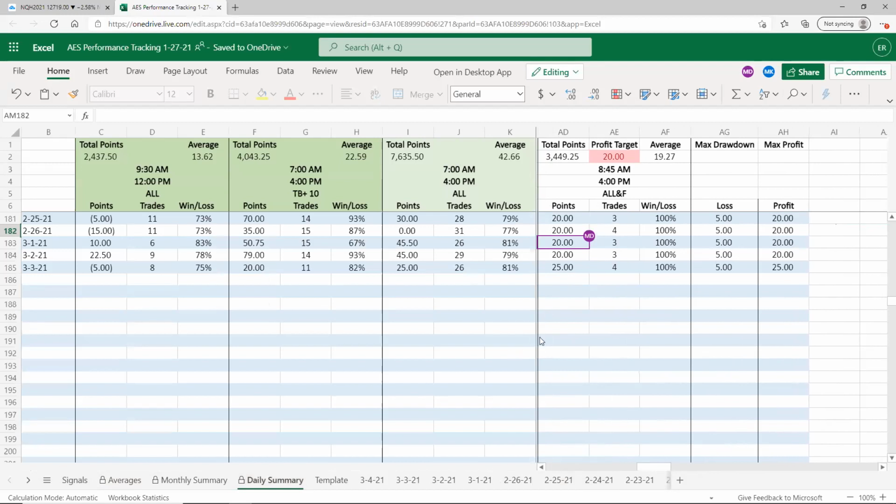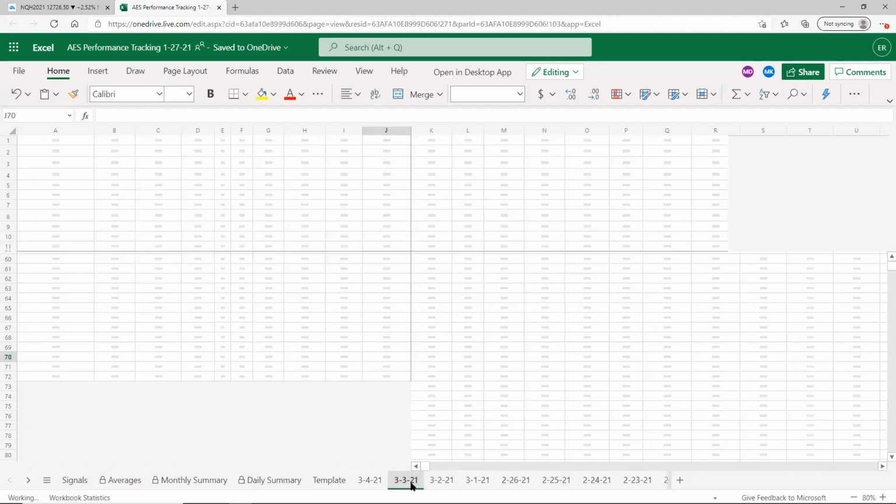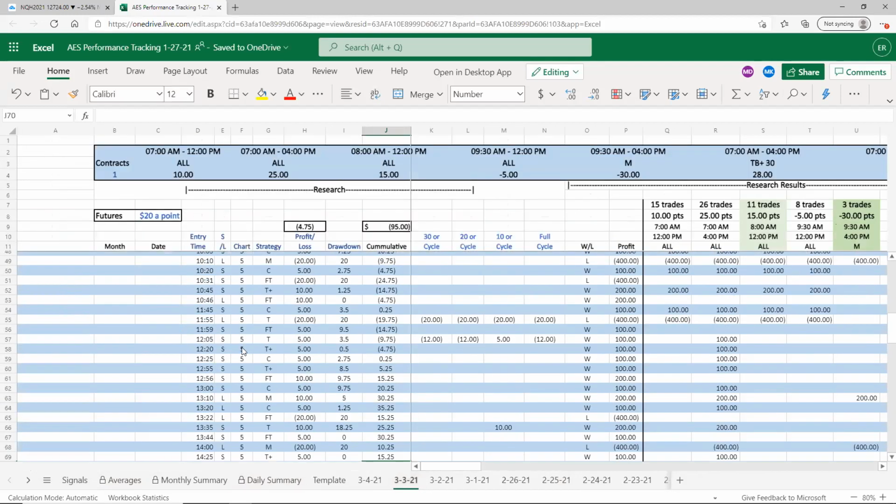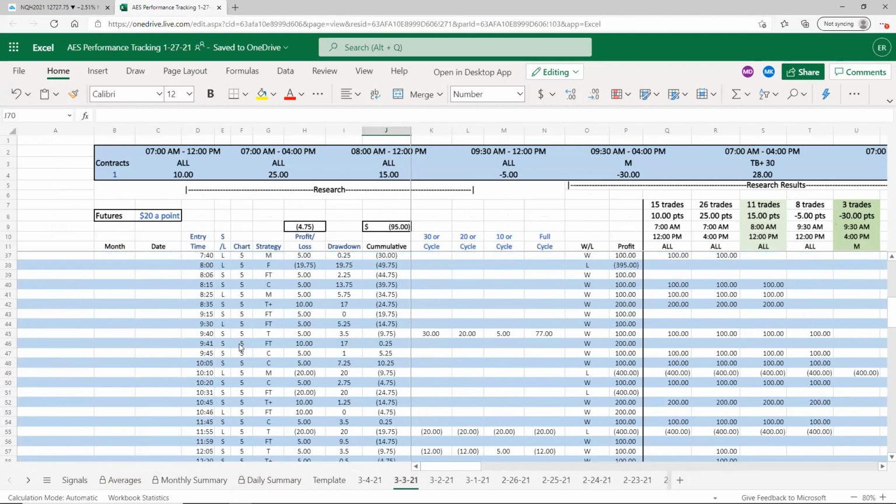That's because we went into our last trades. We took 4 trades. We'll go to the individual log here. So starting at 8:45, our first trade was actually at 9:15. We took 5 points. Then our next trade at 9:30, we took another 5 points. And our next trade at 9:40, we took another 5 points. So at this point, we were up 15 points on the day. Then the next trade was our fractal, and we took 10 points on that, giving us 25 points on the day.